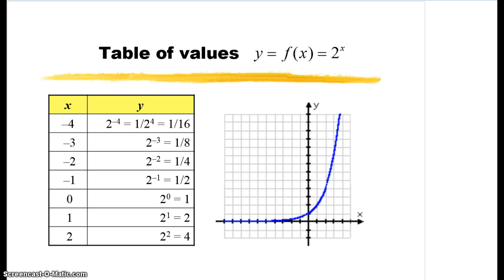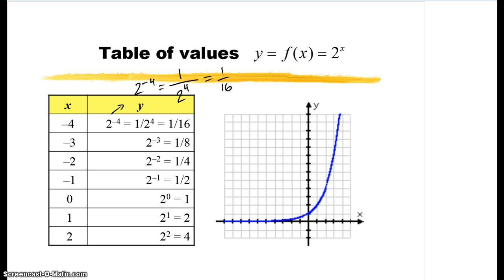So here's what our table and graph look like. So we started at -4 and kept adding 1 up to 2, and then you see the output. So if x is -4, I get 2 to the -4 power, which hopefully you remember from Algebra 2. Anytime you have a negative power, this just means 1 over the same base, 2 in this case, to that power being positive, 4. So this is 1 over 2 to the 4th, which is 1 over 16. Likewise, 2 to the -3 is 1 over 2 cubed, which is 8. So you get 1 over 8.